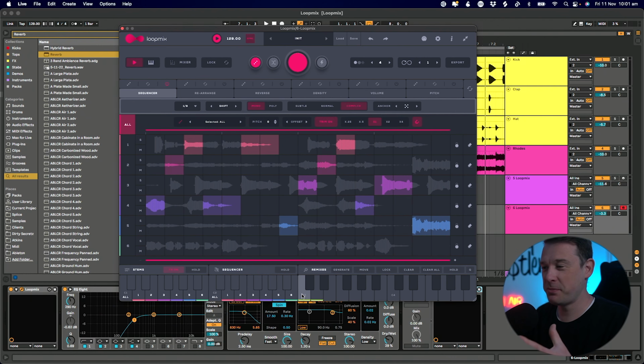And of course, as I mentioned before, these are mapped to your MIDI keys. So you can go ahead and play this with your MIDI keyboard, perform it how you want it, and then record those MIDI notes in, and you've got all those changes and it's all ready to go.